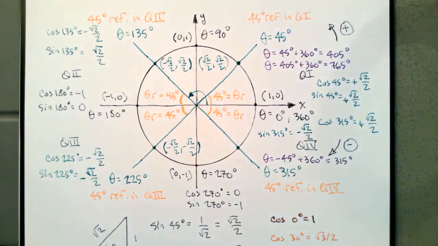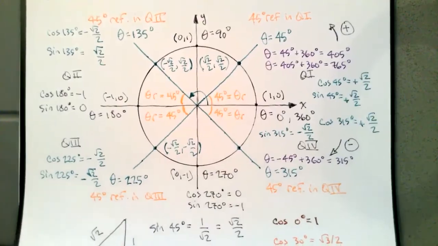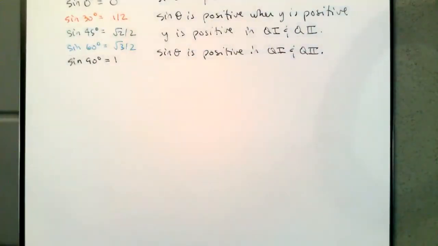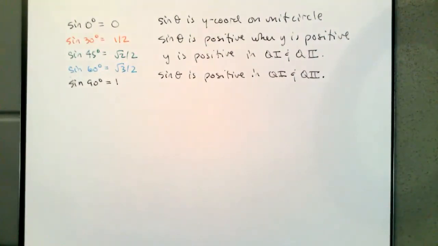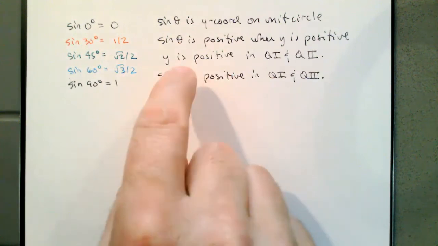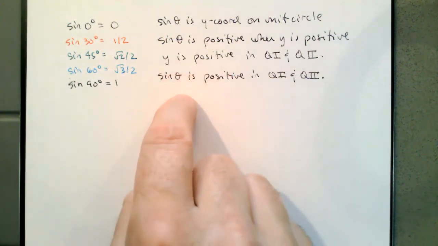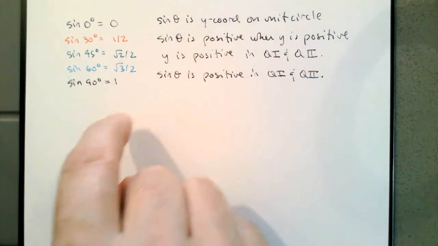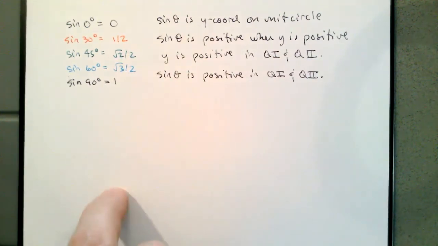So we're going through these same values in this same progression. We got the 0, 1/2, root 2 over 2, root 3 over 2, 1. And then continuing the y coordinates back around the circle, we're off a y coordinate of 1. We go from 1, root 3 over 2, root 2 over 2, 1/2, 0.